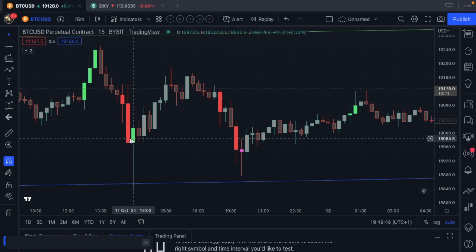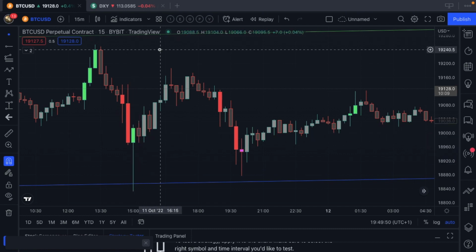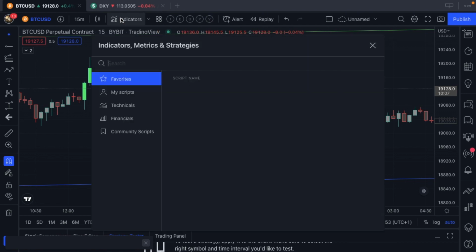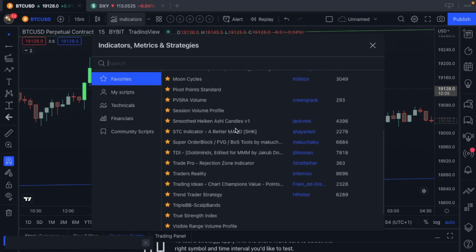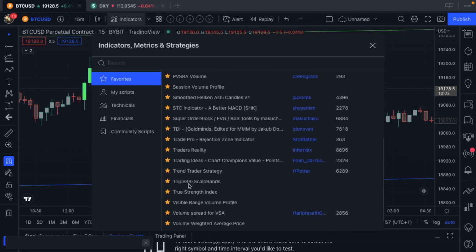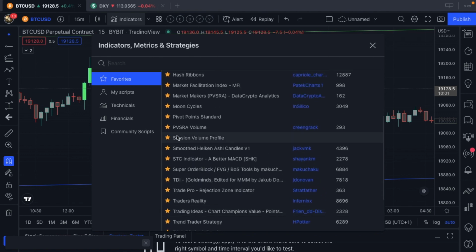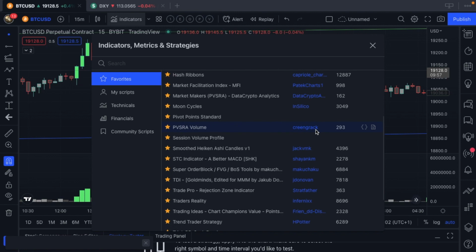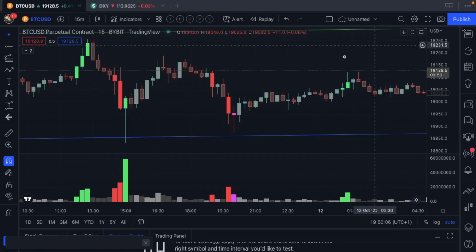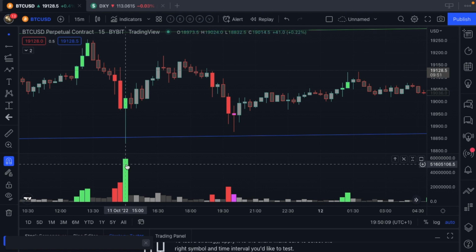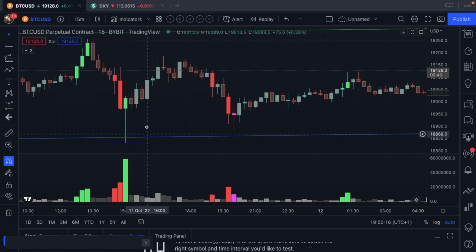So depending on a couple of things, this is where we bring in another indicator, okay? Let me just get up the PVSRA volume indicator by Grech. All right, and it is pretty much the same thing, except you are going to be actually looking at just a volume bar instead of a candle.